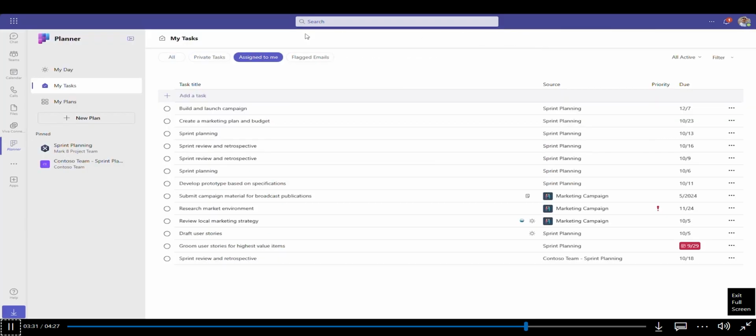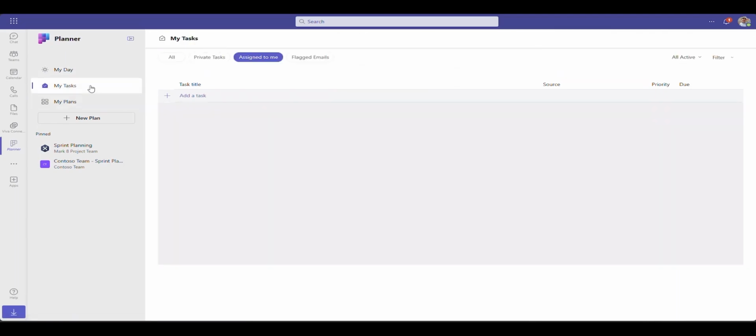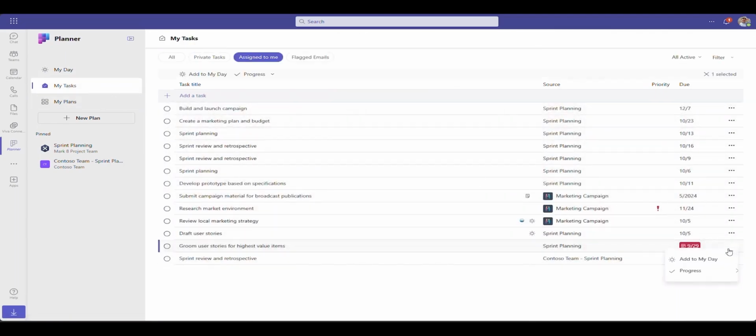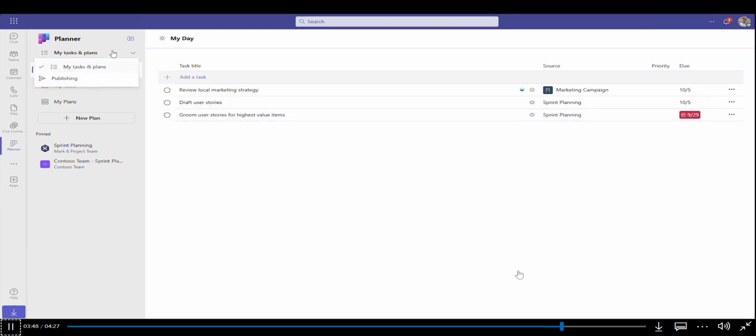Finally, use the My Day view to stay focused on what you need to accomplish today. Here, you will see any tasks that are due the same day, along with any tasks that you choose to add, so you remember to stay focused on them. And for frontline organizations, Planner offers task publishing to centrally define tasks, quickly distribute work at scale, and monitor results across your organization. To learn more about how Planner can help serve frontline organizations.